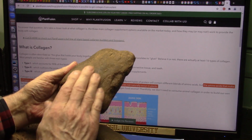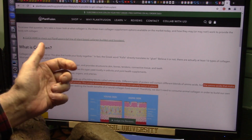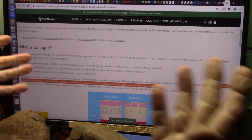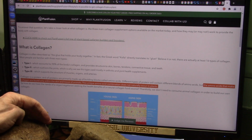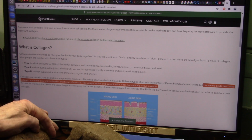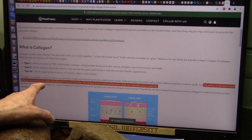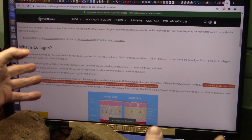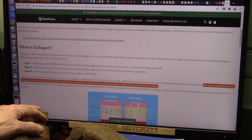But when you know how to look, and you know how to look for the signatures of life and the veins and the arteries and all that stuff, well, then you understand. Once you understand, it's easy to understand. Until you understand, you don't understand. I'm sure you understand. I hope you understand. But the amino acids that make collagen are found only within the skin and tissue of animals. That's the preservative that preserved all these things. That's why the collagens didn't form in plants. They didn't protect them.